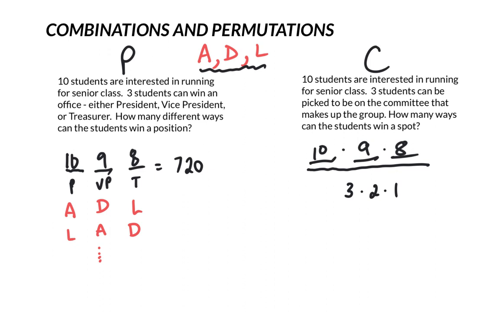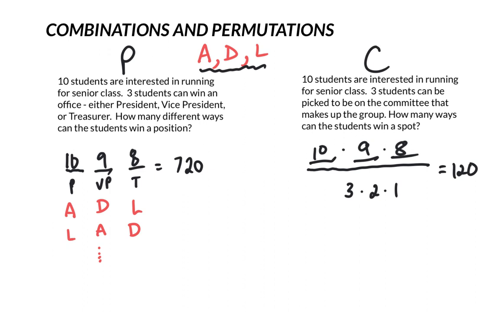So in this case, we would end up doing 720 divided by 6, which would be 120. So when the order matters, there are more ways to order them, which I hope makes sense because, again, we'd have 6 different ways to order these 3 students. Where over here, all 6 of those ways yield 1 committee. Just those 3 kids got picked. Order didn't matter. So a permutation is any time the order matters, and a combination is when it doesn't.